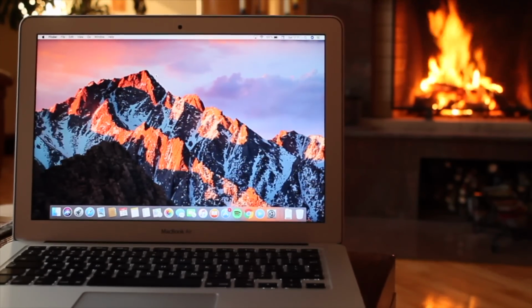This is Fabi here, and today we are here to determine whether or not the Air 2017 is still worth it in 2018 and perhaps for the next few years. Now, this is the entry-level MacBook Air, so this is the cheapest MacBook that Apple offers. Of course, they still have the Mac Mini, which is cheaper than this, but that is just not a worthy computer in my opinion, whereas this is still plenty powerful for a student or for someone who just browses the web and doesn't do something that is specifically too powerful, like video editing and stuff like that, but it can still handle those tasks without any issues.